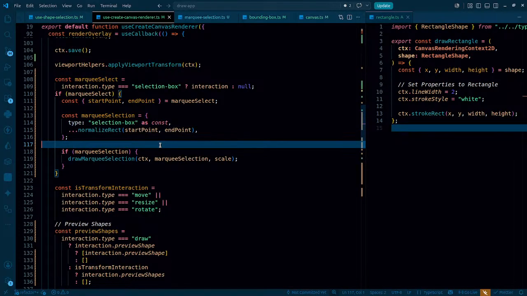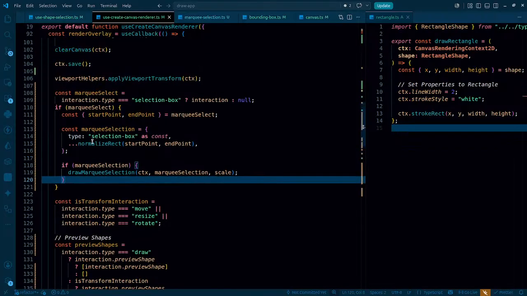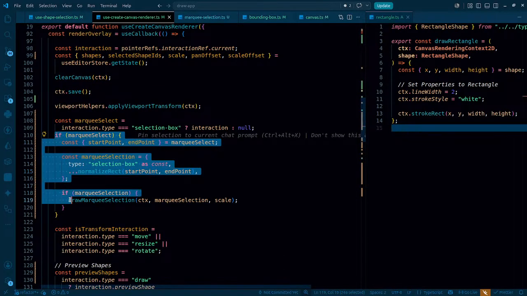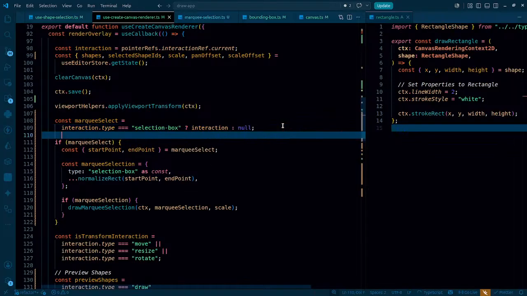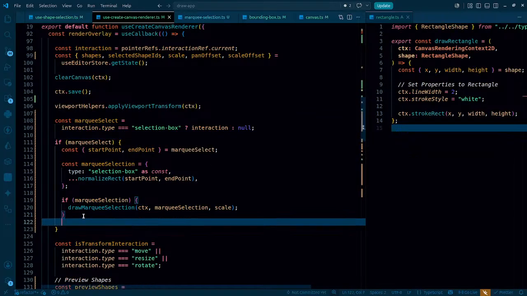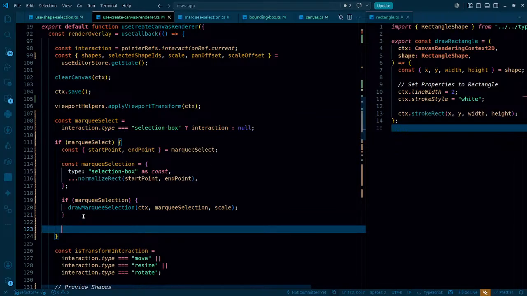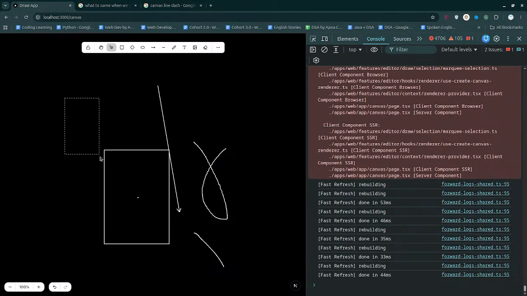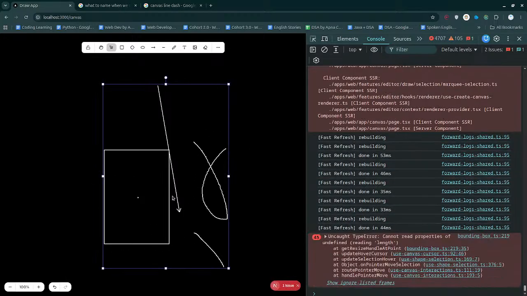Now I should not have any problem. And if I'm actually rendering the marquee selection, and if this particular if statement is actually running, shouldn't I return? Here we are. This is what we wanted, right?